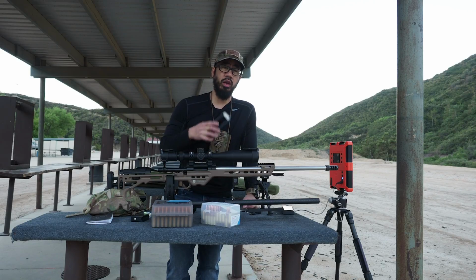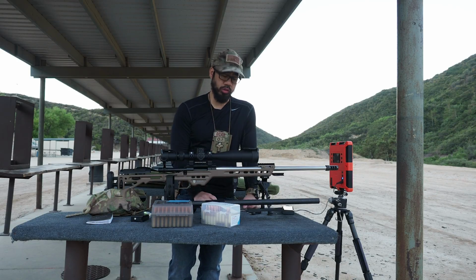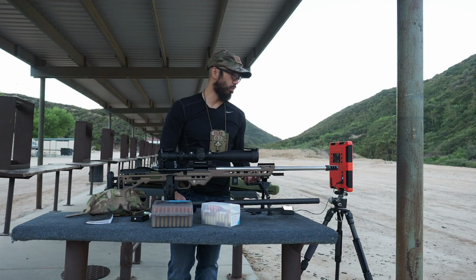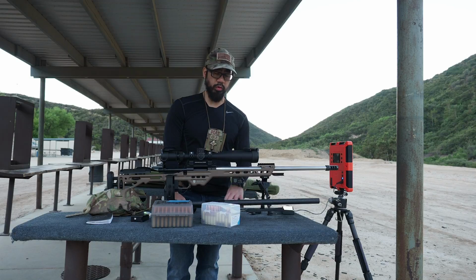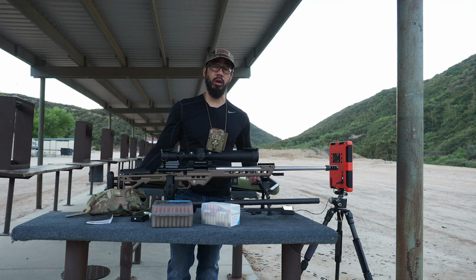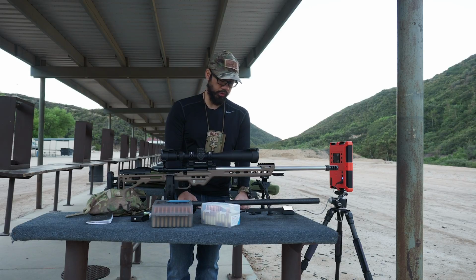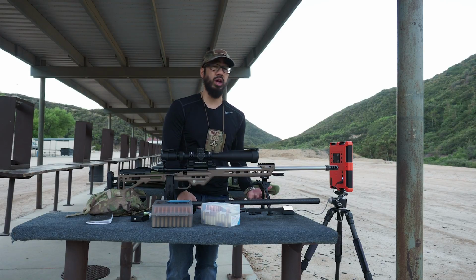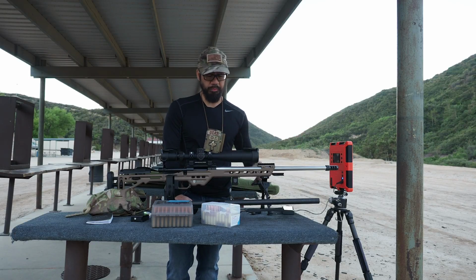They actually released an update after the initial app download on the iOS store to fix a couple font problems. But I haven't shot with the Bluetooth setup yet, so you can connect your app on the phone to control it. I personally don't care about it, but all these guys claim that they feel it's necessary for them. So I guess you use your LabRadar however you want. We'll test that today.